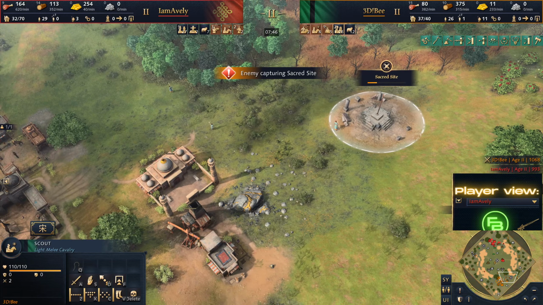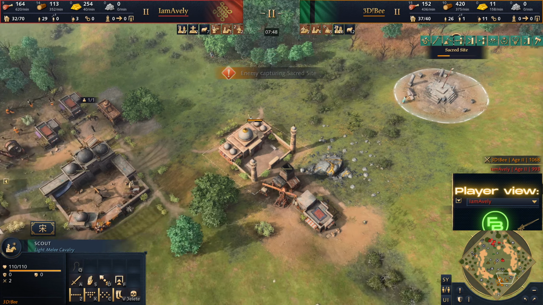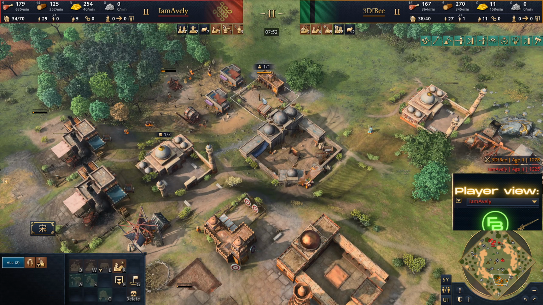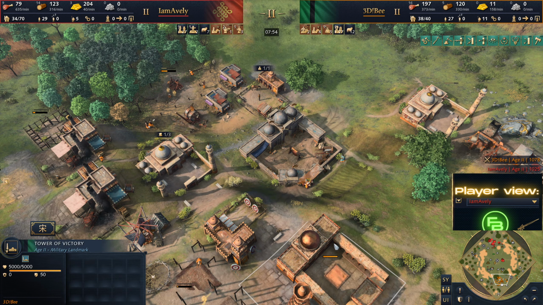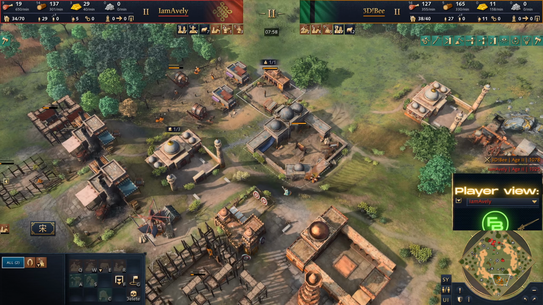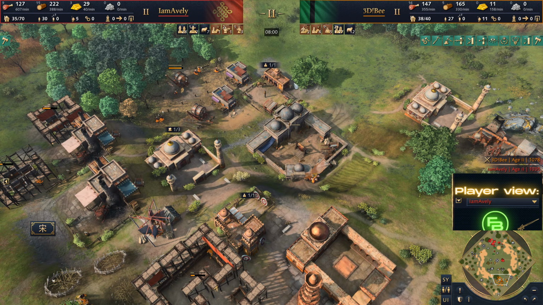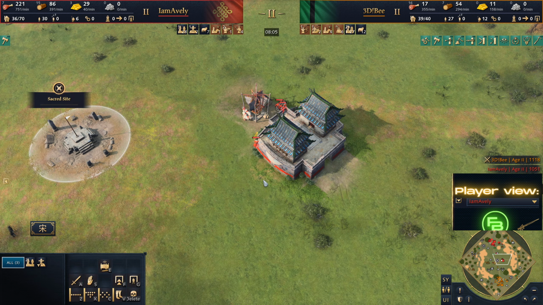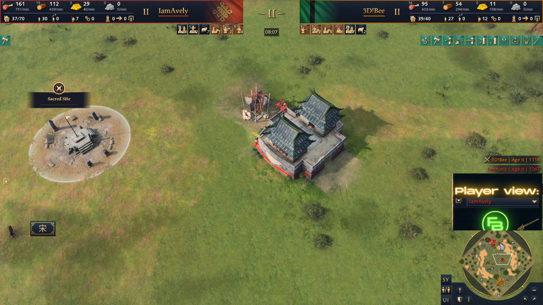Distractions. Okay, we've got the scholar on the sacred site. We got the Tower of Victory. Looks like he's just doing archers and stable. I know I've seen this sometimes. He'll go up a Tower of Victory, and usually me, I'm like, okay, I gotta go spearmen archers because horsemen don't benefit from Tower of Victory, but he'll sometimes just open up the stable, just to have that mobility and to raid and stuff.